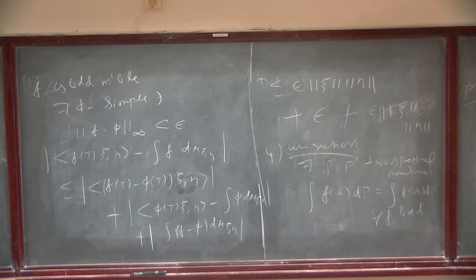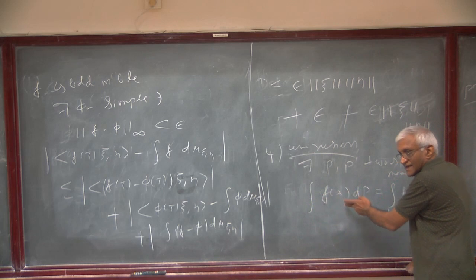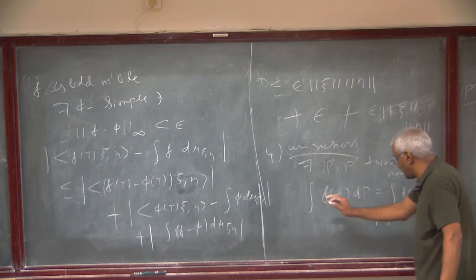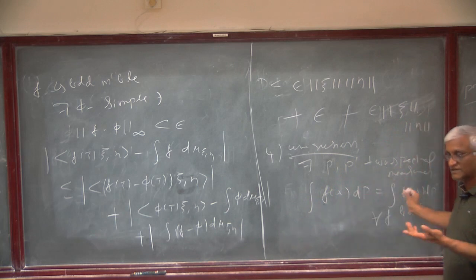So if you get it with respect to some spectral measure, then integral f1 dp times integral f2 dp is actually integral f1 f2 dp. This is true for all simple functions, and so from that it will follow that if you take any z power m, z bar power n, those two will be the same. Then by the Stone-Weierstrass theorem, we will get that the functional calculus is the same with respect to this P.